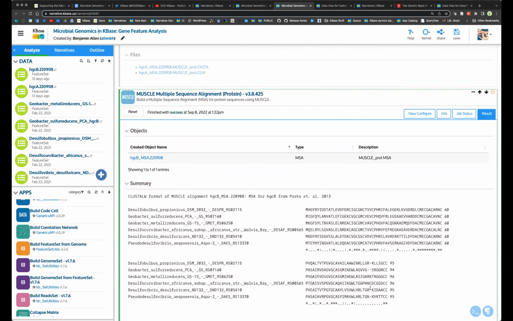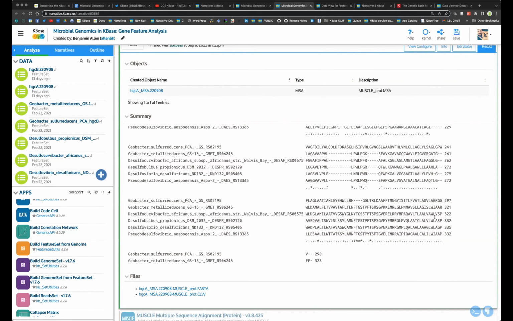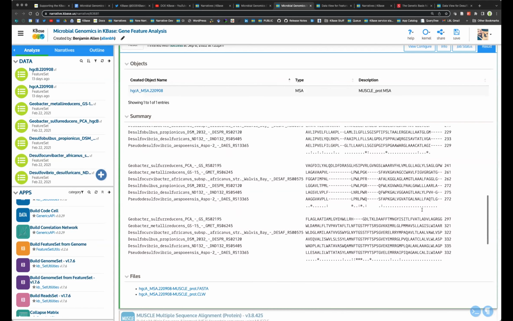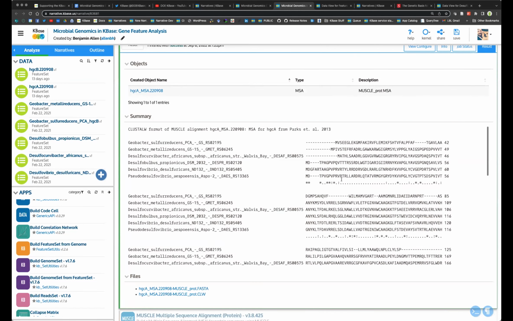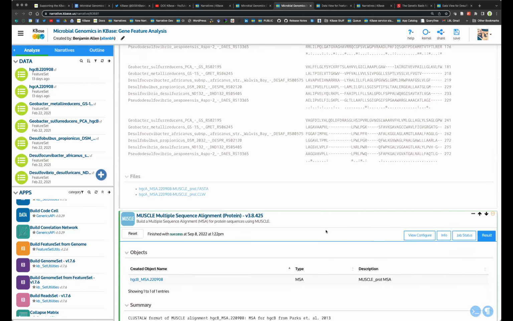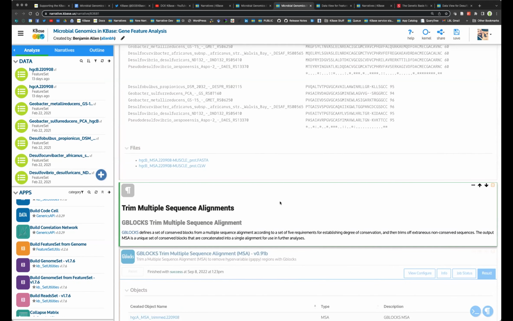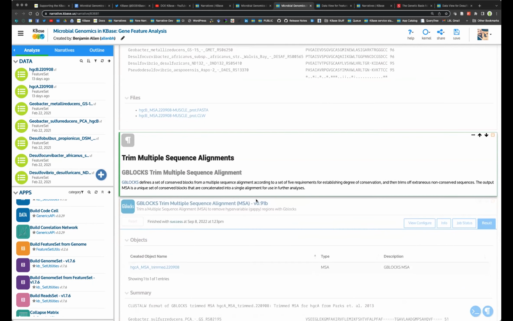These are pretty closely aligned in length, and there's a lot more variability in some of these other ones. So we want to trim off some of this extraneous non-conserved amino acid sequence in our multiple sequence alignment. So we do that with another kind of canonical tool, Gblocks.